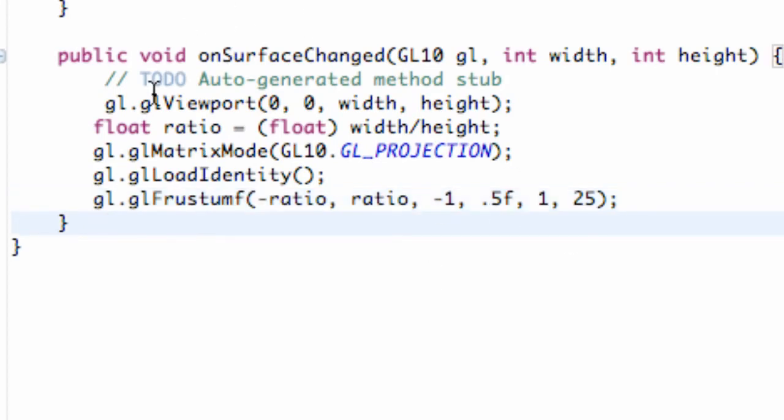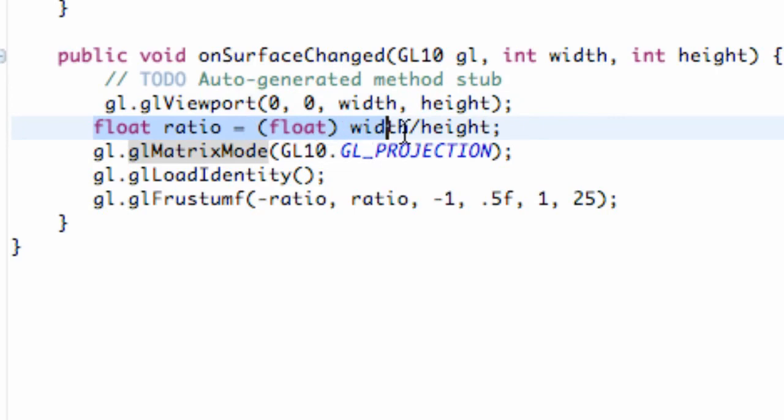And actually, I'm sorry guys, but we'll finish this up in the next tutorial, because I know it's getting kind of long, and I just want to give you guys a quick overview of what we've done within this onSurfaceChanged. Again, we just set our viewport, so basically our whole screen is going to be our viewport, or our whole activity I should say. The bottom left corner is the 0, 0 position, unlike when we did the canvas drawing, where the top left corner was 0, 0. So keep that in mind when you're working with GL or OpenGL.